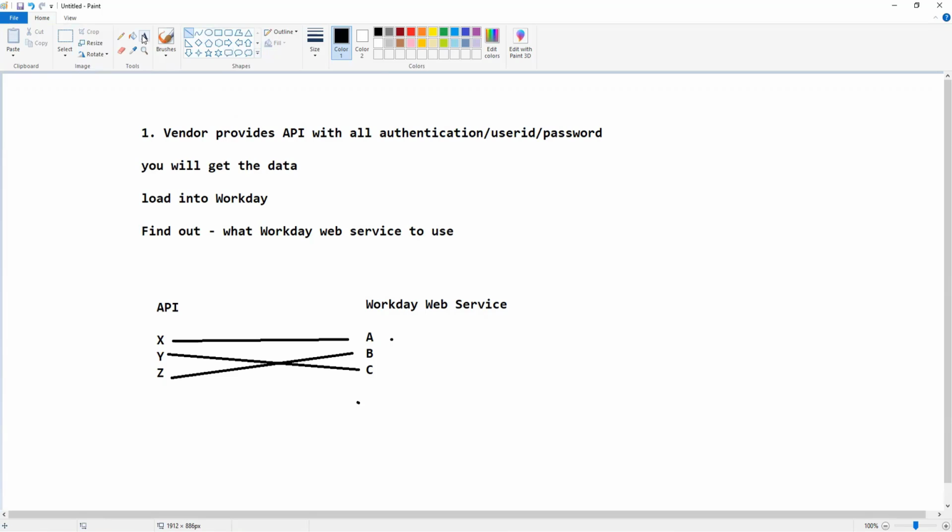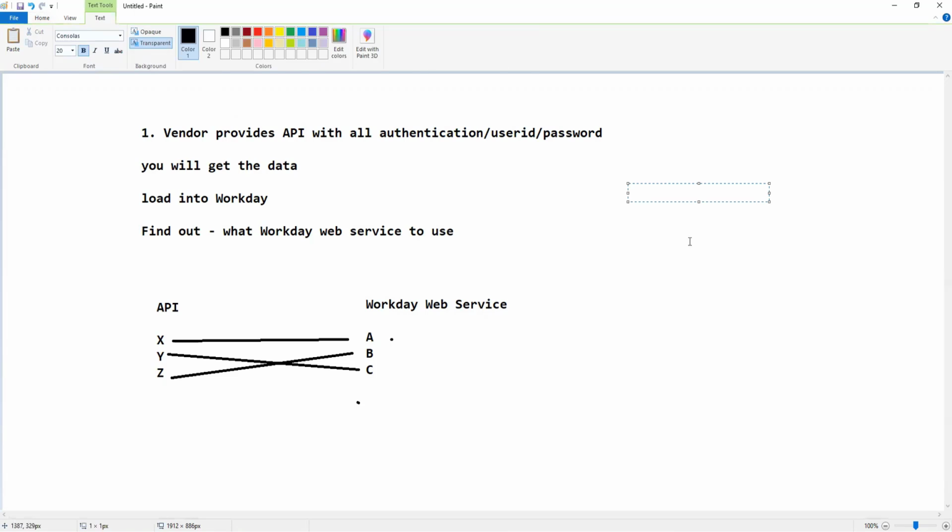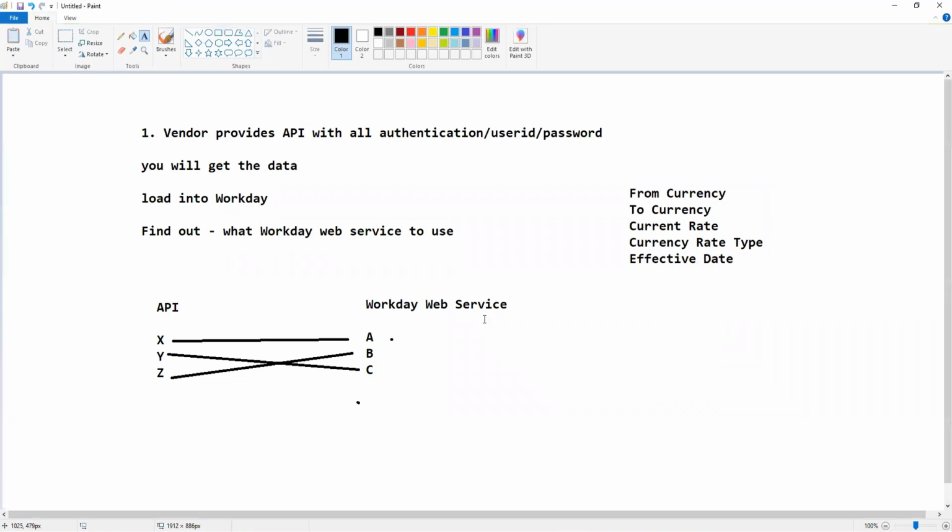To be very clear, here in the Workday web service, you have from currency, to currency, currency rate, currency rate type, and effective date, which is the date this rate is for. Right? These are the Workday web service parameters.